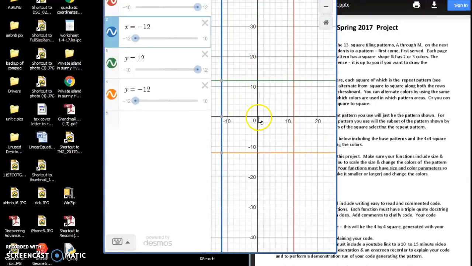So if the center of our viewing, because a big point of being able to create this is so that people can view it when they run the program, the center of that pattern is going to be at 0, 0. So that means that the upper left-hand corner is going to be at negative 12, 12. Or actually, if we make the size a user-defined length, this point here is going to be negative 12 times that size for the x value, and positive 12 times that size for the y value, because everything is squared off in grids.